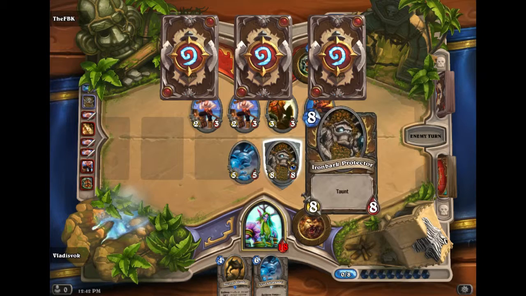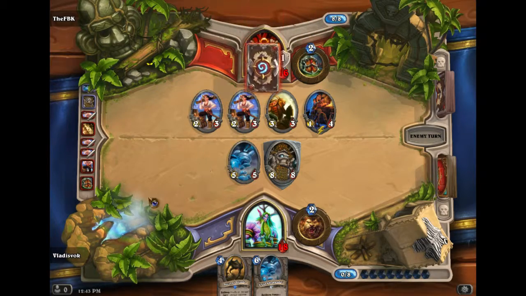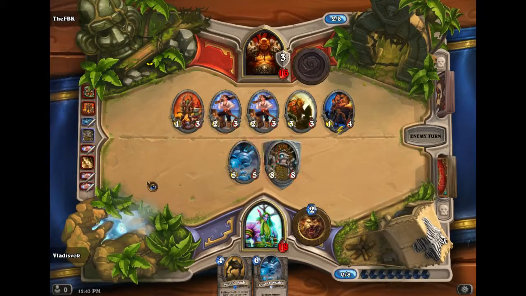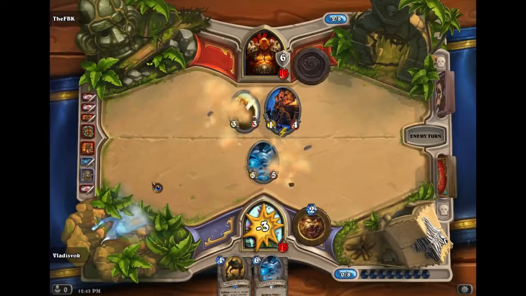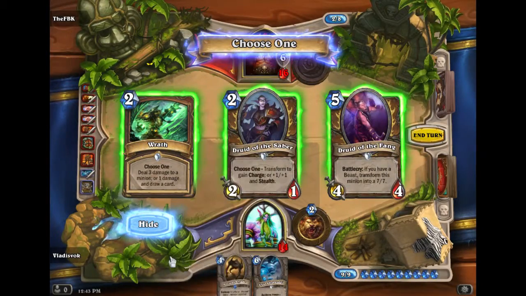Now, you could run the entire board into the Iron Bark and pick up 4 armor in the process, but I'd be okay with that. For the war chief! Oh, I didn't want you picking up that. Okay, we're really doing this. We're racing.